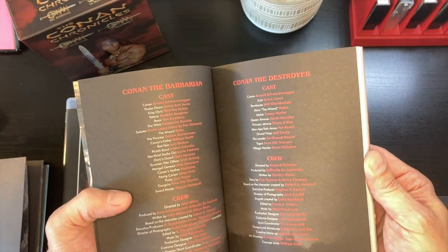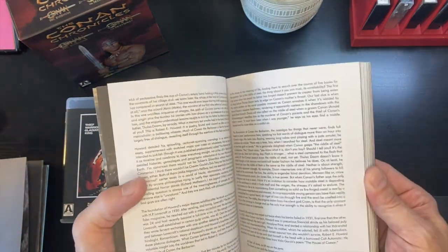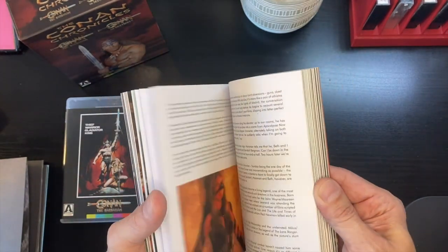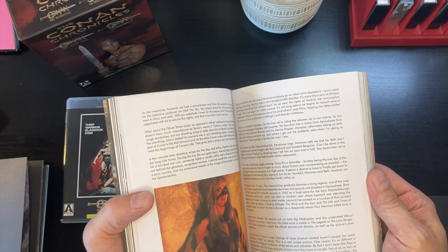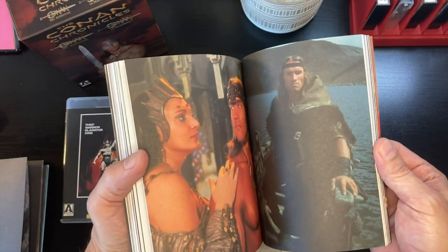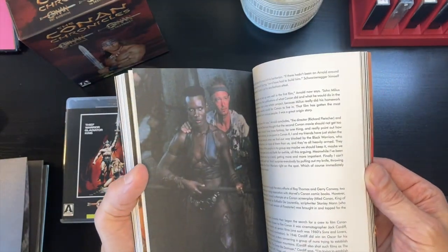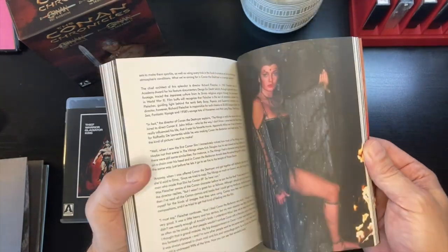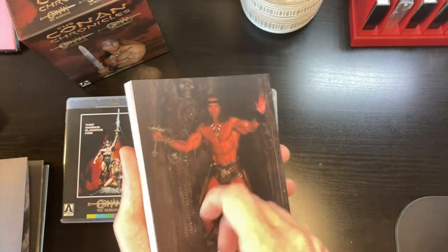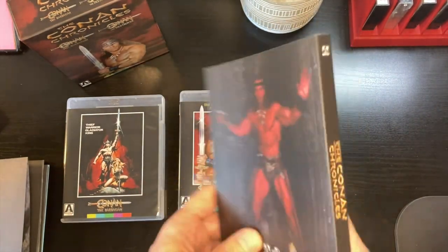So basically, we've got a book packed with info on both films. This is great. I can't wait to check all this out. So it covers both films, lots of stuff, just jam-packed with all kinds of behind-the-scenes info. Conan the Destroyer and the Barbarian. More of a fan of Barbarian than the Destroyer only because the second film didn't have John Milius, and I think it really suffered. It's still a good film. It's still a great sword and sorcery flick and a lot of fun. This is awesome. Again, really nice matte finish on all this stuff. Nice cardstock on the outside for the book, so you really feel like you're getting some nice bang for your buck.